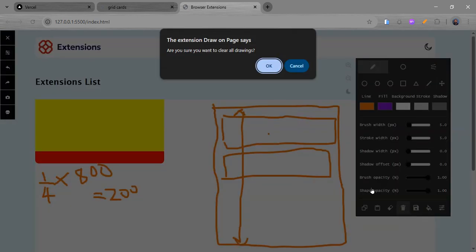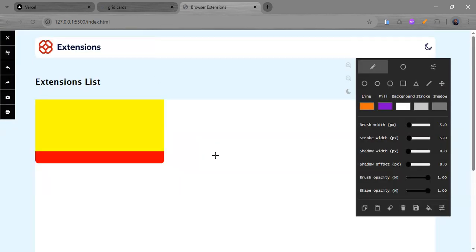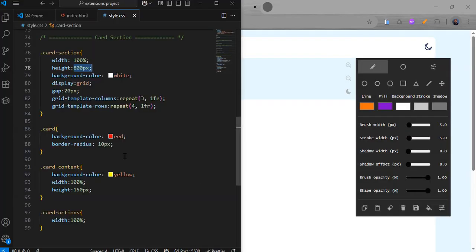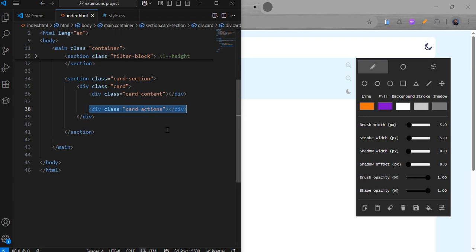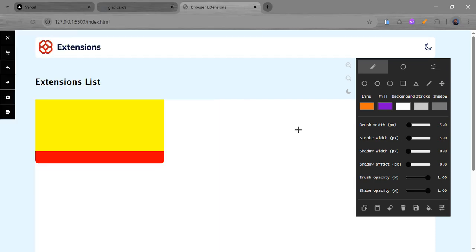So if our cards are 200 pixels, and our card has two contents, right? Card content and card actions. We gave the card content a height of 150 pixels.